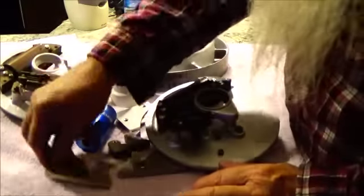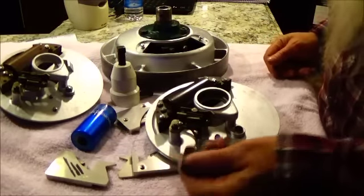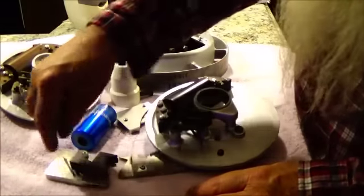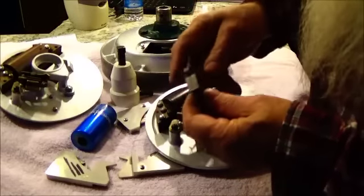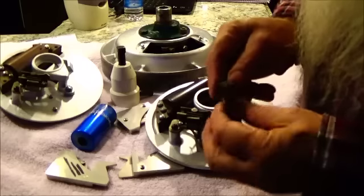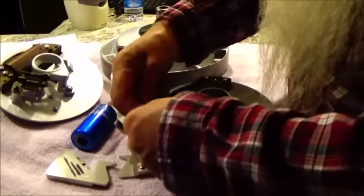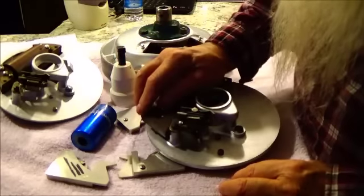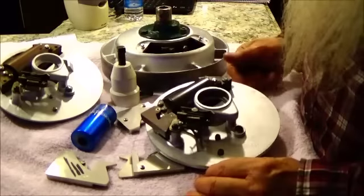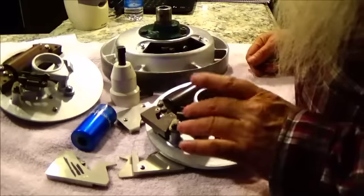The same guy also made this one, and all it is is that same tool without the extra work. It works the same - got a little magnet in there, a two-piece thing, and I think they're welded together, spot welded or something. That's really nice. It fits right on there the same way - you put it on that armature on that coil, then loosen these up and fit that right up in the gap right there and you're good to go. No guesswork whatsoever.